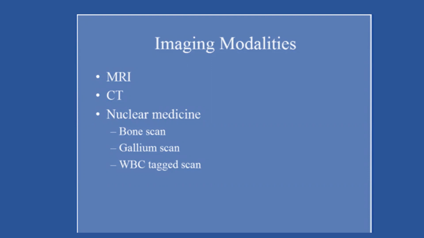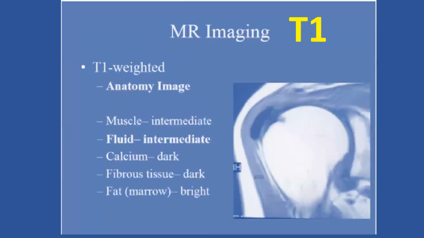Okay. Now about the imaging modalities that we spoke of: MRI, CT, nuclear medicine, bone scan, gallium scan, and white blood cell PET scan. Now we're going to use certain cases. Some are taken from Miller, but I will tell you not all. Quite a number I have gotten myself, to give you an idea about what we're speaking.